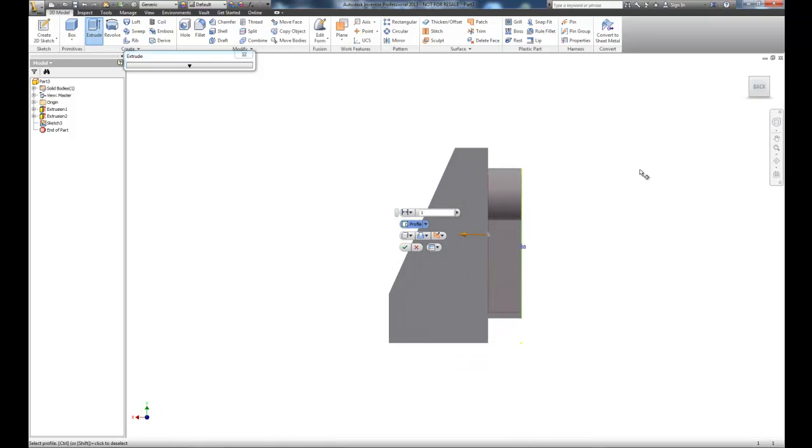If I rotate to the back view, you can see the shaded component, and if I change it from 1 inch to 1.5, not bad. 2 inches, much better. So I'm going to go 2 inches in on my cut. But again, this gives you the ability to see how deep the cut is going to occur before you actually commit to it.